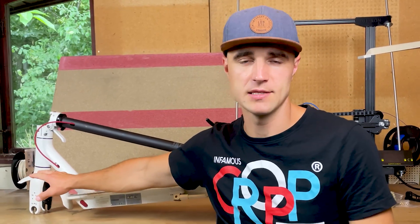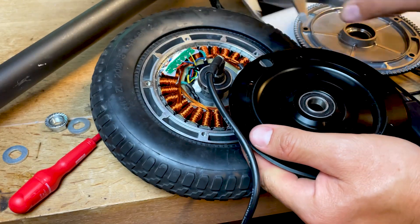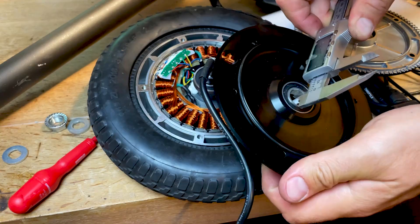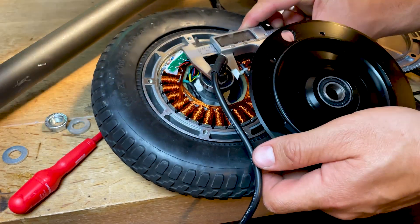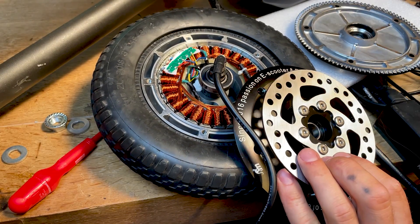If I tried to install the 500W motor into the rear of my stock M365, I wouldn't have physical or mechanical brakes, because I cannot fit the front disc brake unless I have Monorim installed on the front. And as this is a knockoff motor and not the original Monorim, the disc brake cover would not fit on that motor because of the different bearing diameter — 35mm versus 32mm, and 15mm versus 17mm. I cannot fit this cover on the 48-volt motor, unfortunately.